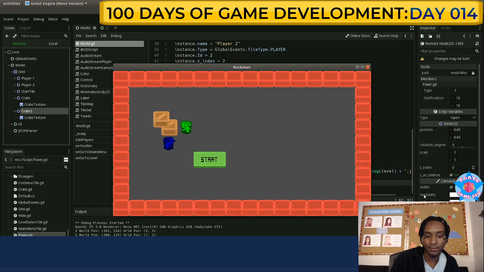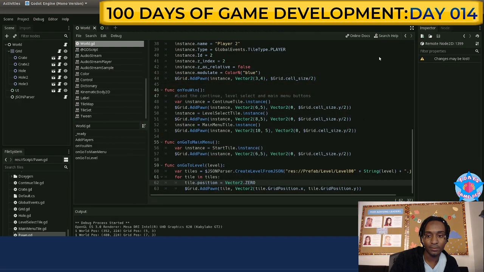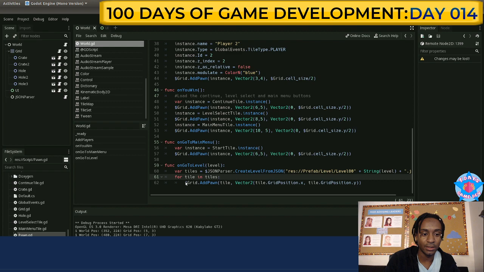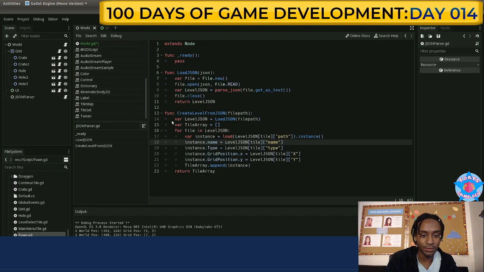Bug. If I don't do it here, Control X, and I do it in the JSON parser instance.